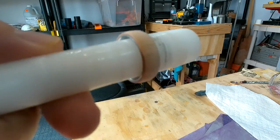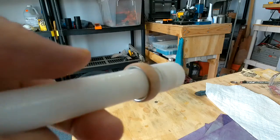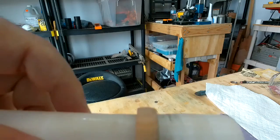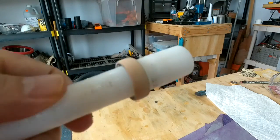So we got it nicely shaped, got it on this nonstick mandrel, and going to put it on the little rotisserie and put on the clear finish. See, it's kind of shaped, kind of rounded. So getting close to the end.